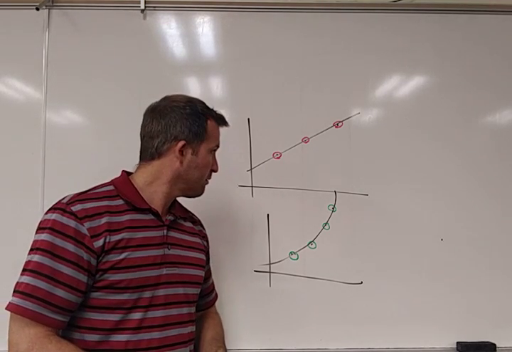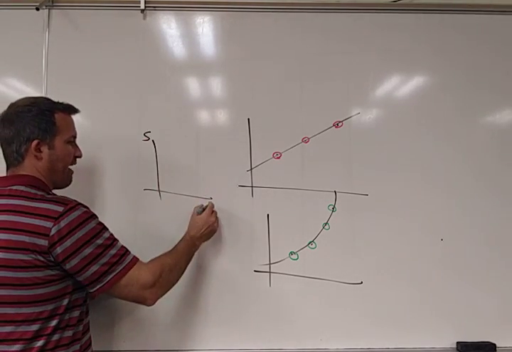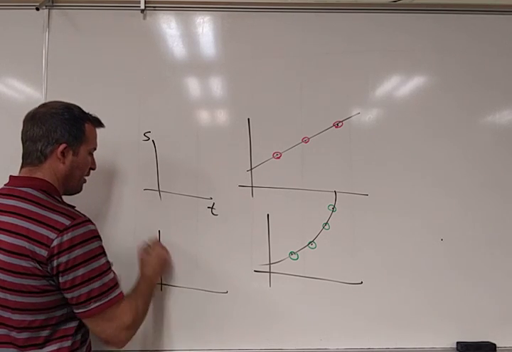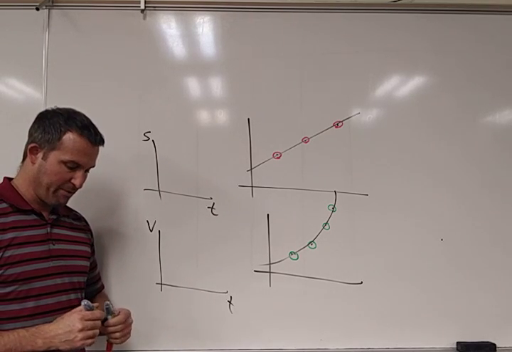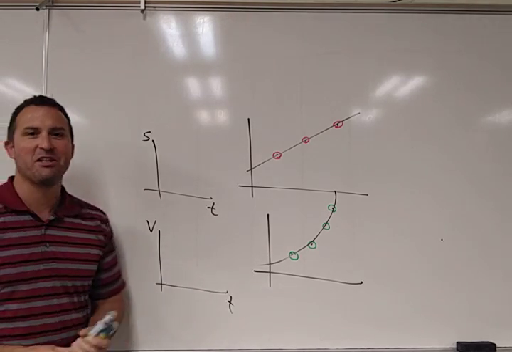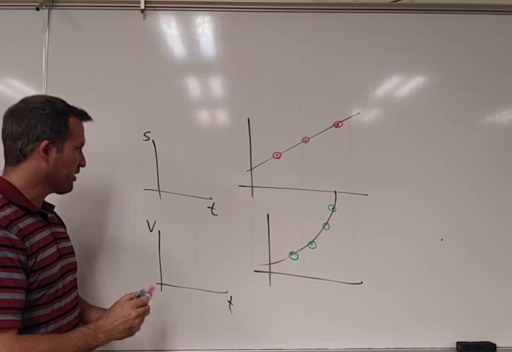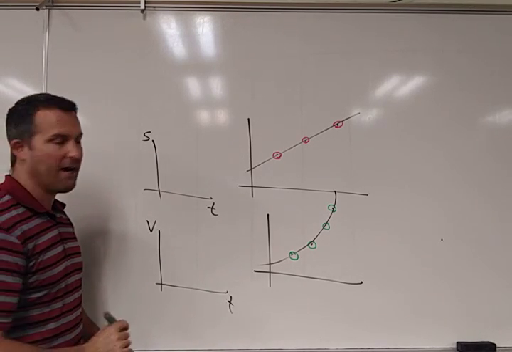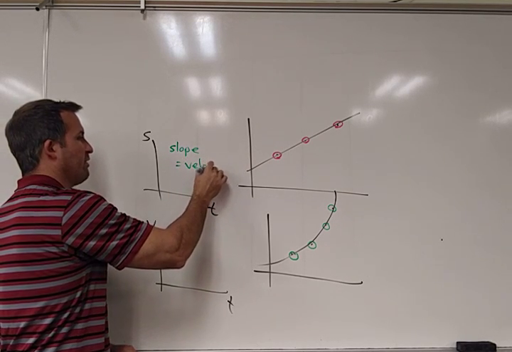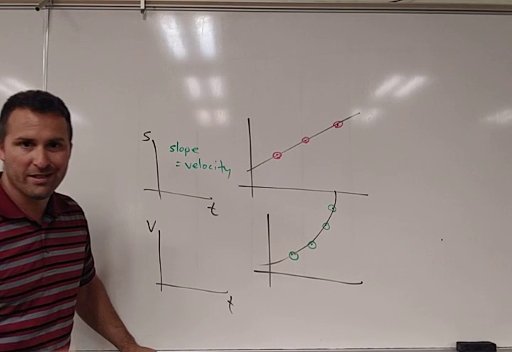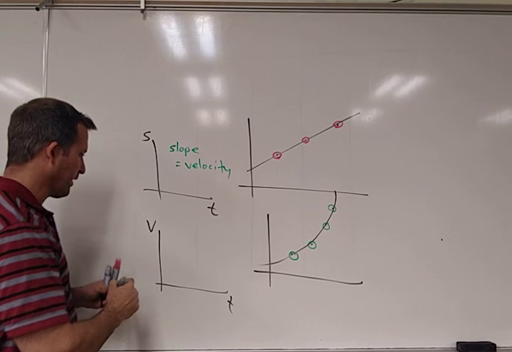And I think two more things here. A couple of the graphs that we're going to be looking at in this lab are position versus time and velocity versus time graphs. And, well, I don't necessarily want to draw those in for you. I want you to look at your data points. But it turns out that in the position versus time graph, the slope is the velocity. The slope is the velocity of the object. And so, we'll take a look at that.